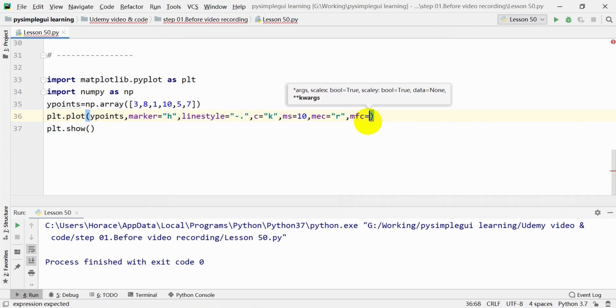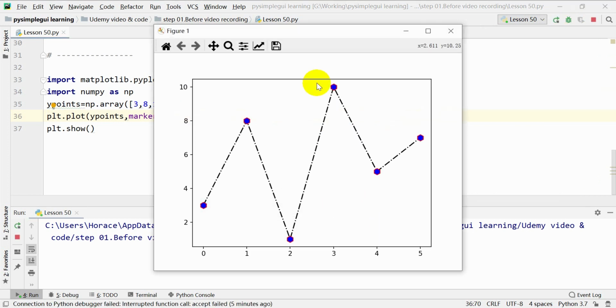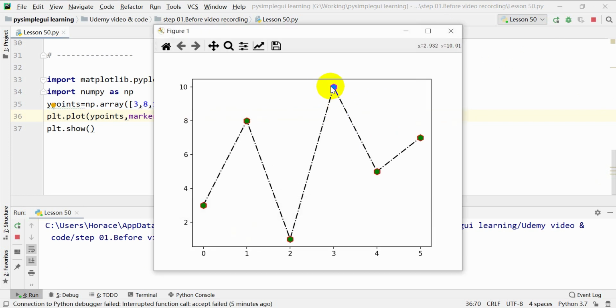For this, let's say blue, not black, this is blue. The inside, which is known as the face, is blue. We can change this to something else, let's say G. It would be something like this, green and a red border, also known as the edge.